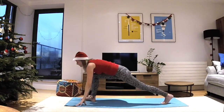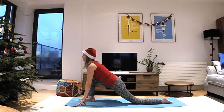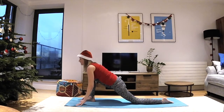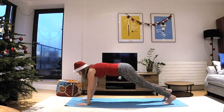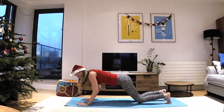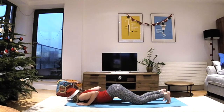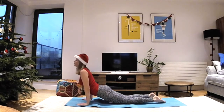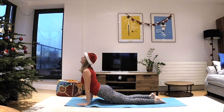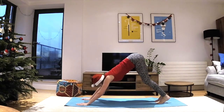Breathing in, left leg back, drop the knee, relax the foot, open up the chest. Holding the breath to plank position. And breathing out, knees, chest, forehead to the mat. Breathing in, scoop up. Curl the toes, breathe out, hips to ceiling.